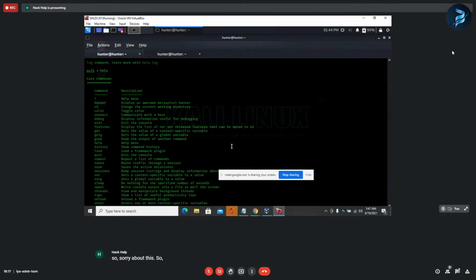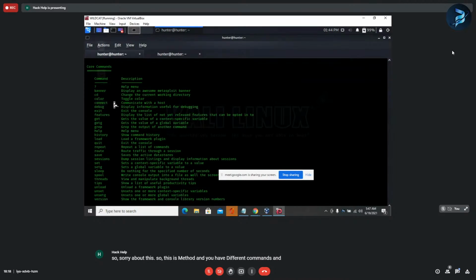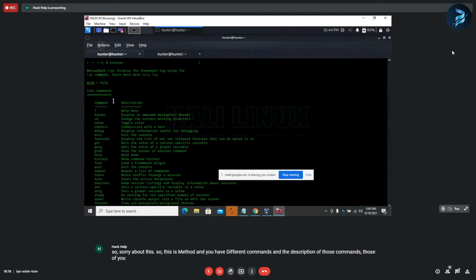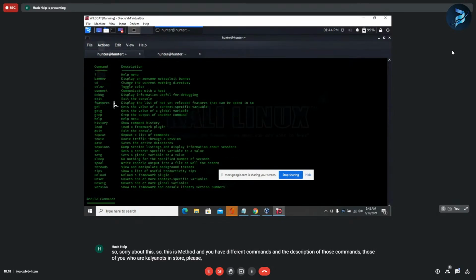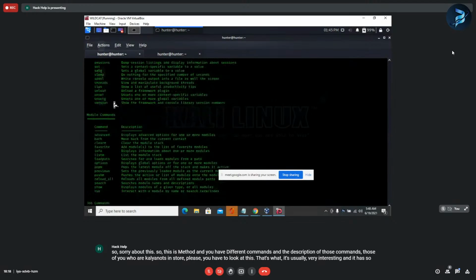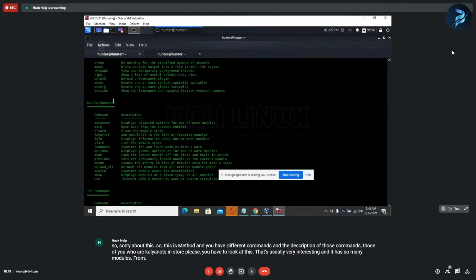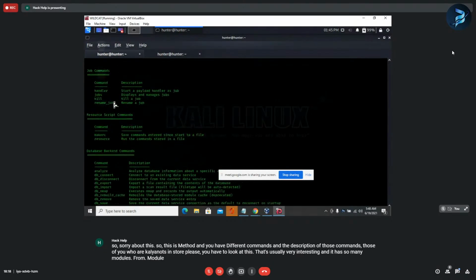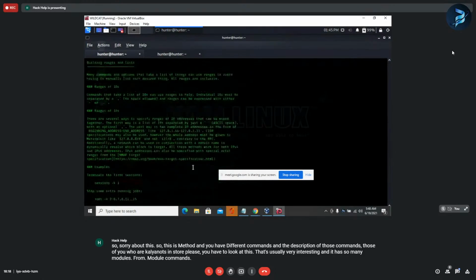So this is Metasploit, and you have the different commands and the description of those commands. Those of you who have Kali Linux installed, please look at this. Metasploit is usually very interesting, and it has so many modules from module commands.